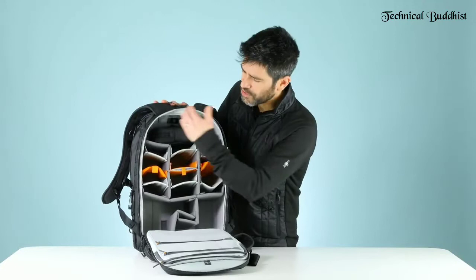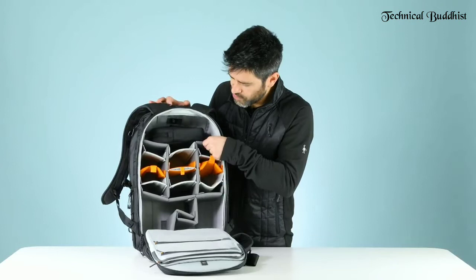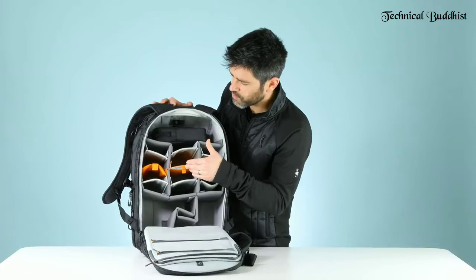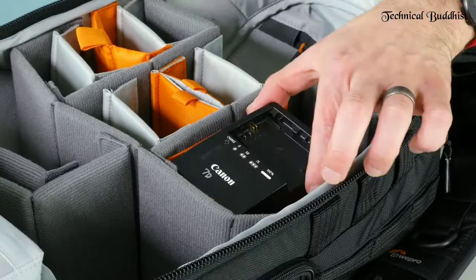On the interior, you can see this new square shape allows us to adjust the dividers many more ways. These are dark gray structural dividers, light gray standard dividers with a max fit, and we have the orange extra special dividers. So the center divider here is a pocketed divider, good place to put lens caps and other small items. And these dividers are a horizontal attached divider.